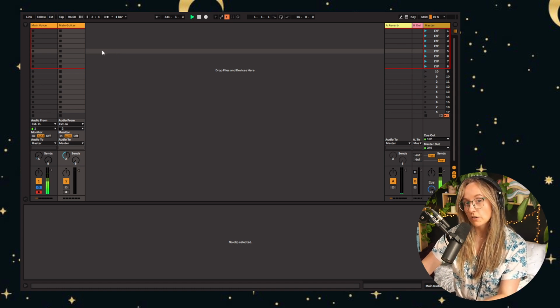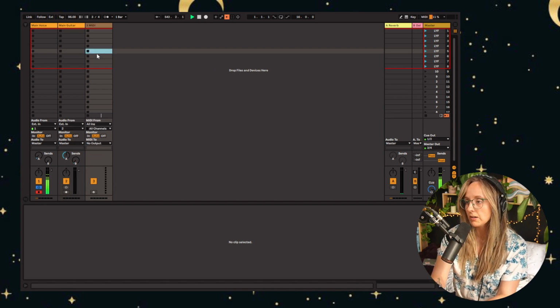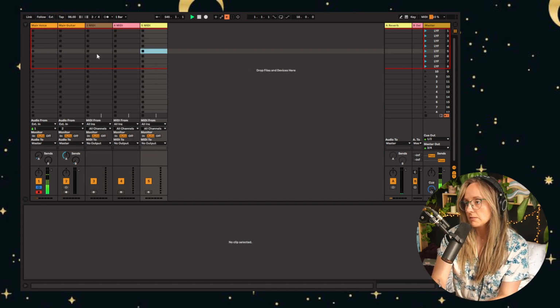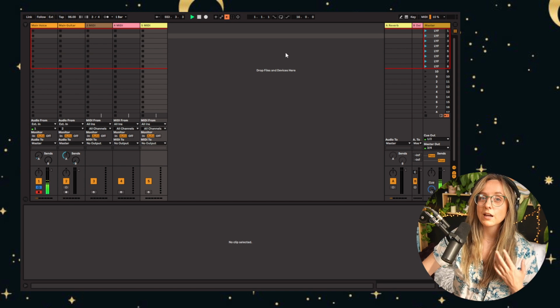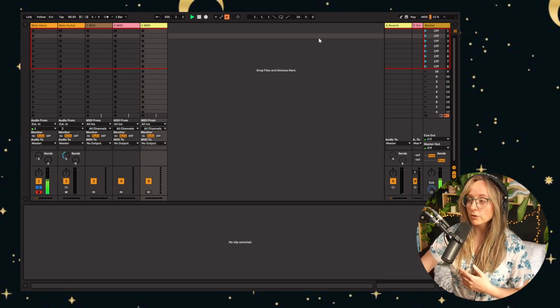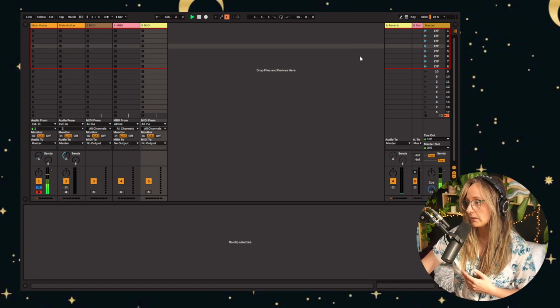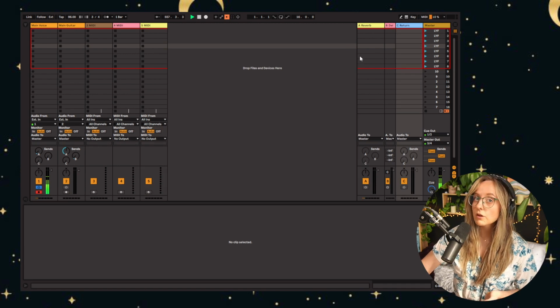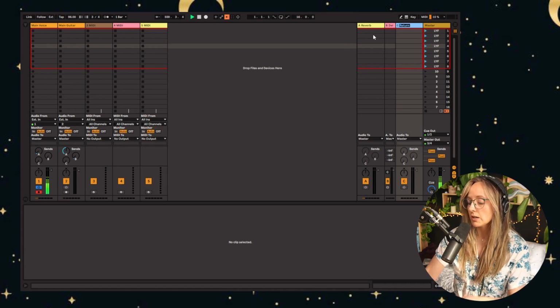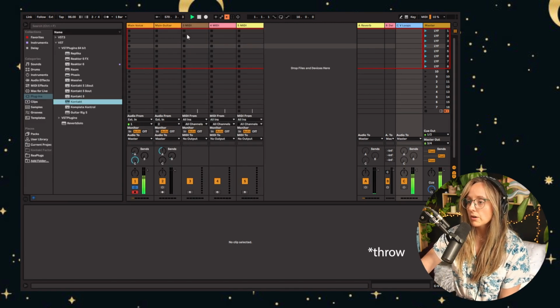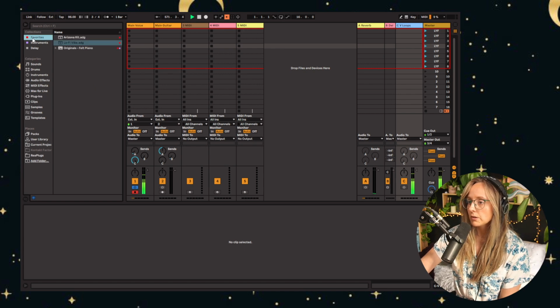for an audio track, or Control Shift T for a MIDI track. So we're going to add a track for piano, drums, bass. Now we also know that we're going to need a return track for our vocal loops. So I'm going to right click, hit Insert Return Track, or Control Alt T, and I'm going to rename this track. Now let's throw our instruments on here that we know that we're going to need.